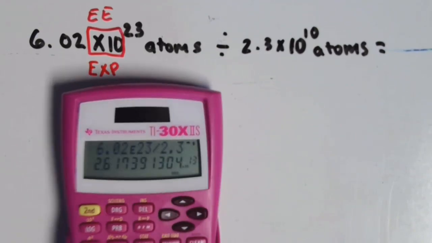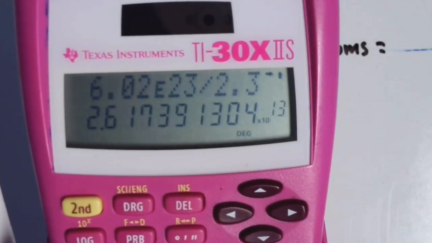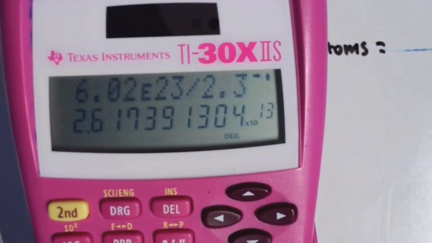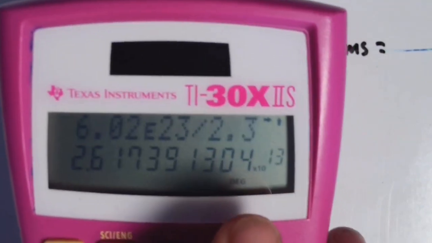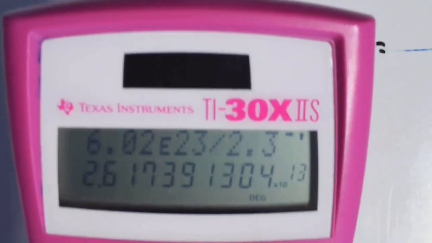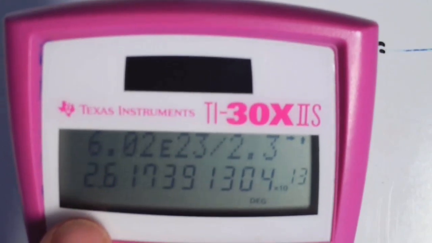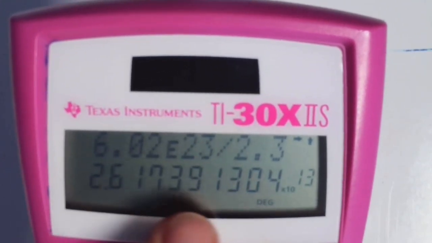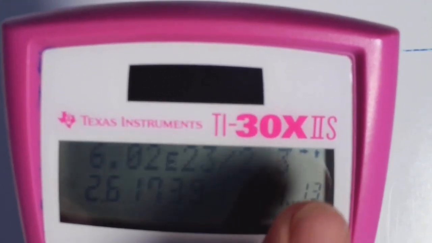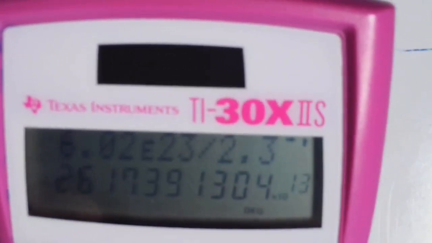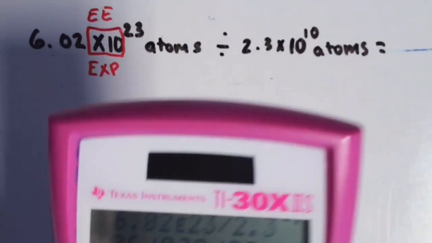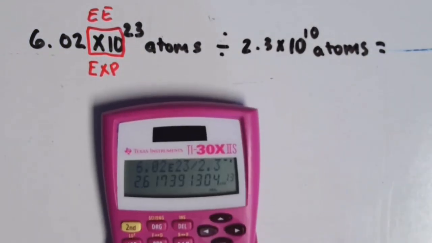So now what you have to do is when you read this, you'll see that it puts times 10 in there for you. Do realize if your number is small enough, it may not put it into notation for you. You might have to put it into notation yourself, because your calculator is just a little programmed thing and it's going to fill up this window. If it can't fill up the window, it will put times 10. But if it can fill up the window without putting times 10, you're going to have to put it into notation yourself. So don't let that freak you out.